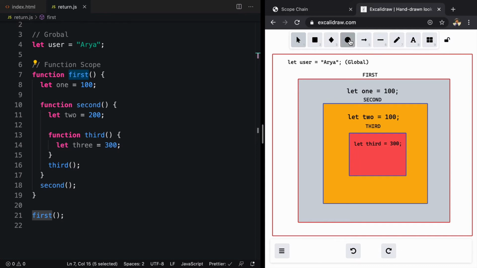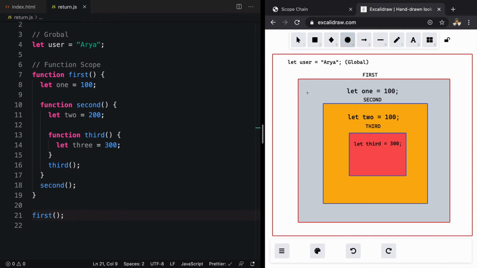Now let's try to see what are the variables each scope has access to. Say from here I want to access user. I can use it. I can access it because it is in the same scope. If I want to use 1, 2 or 3, I cannot access it from here. And that's why when we tried it we got an error, because the rule says to access a variable from one scope to another you cannot go inside. So from global you can only access user.